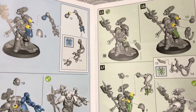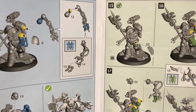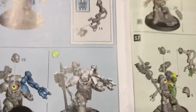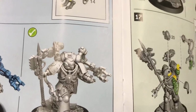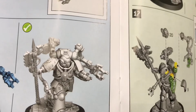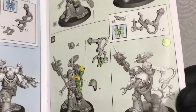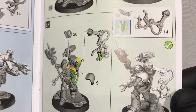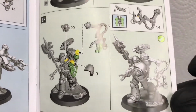The servo arm on the back appears to have two separate pieces as well, one to sort of mimic the action of the open hand. This picture here, as you can see, the servo arm piece is mimicking the movement of the Techmarine's normal arm. The other one is this option, where the servo arm seems to sit a bit lower and the pistol is in his hand. There is another piece there.